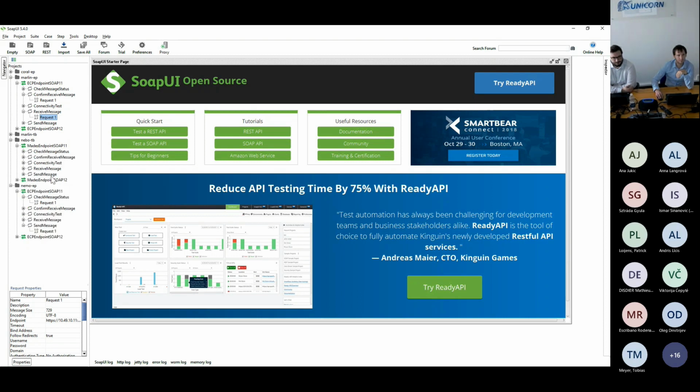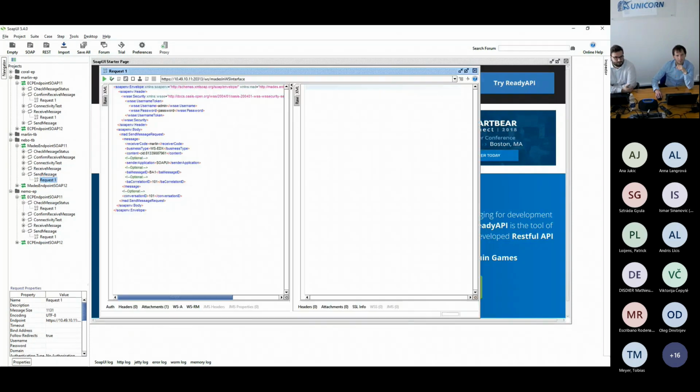I can try to send a message to Marilyn. Again, you can see that there is a security header. This is the same as for the ECP endpoint. This security header is available in the documentation in the administration guide, so you can copy it from there. You see that the receiver code is Marilyn, the business type is WS-EDX.